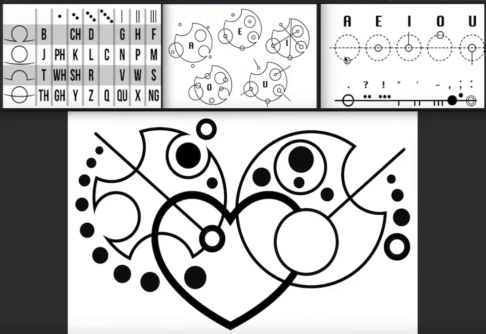So A's are always outside the word circle, even if they're attached on the stem. And O's are always inside the word circle, even if they're attached on a stem that goes inside the word circle. But E's, I's, and U's are tricky because they're on the line of the word circle, unless they're attached on a stem that goes inside the word circle. So they're on the line or inside, depending on the stem. And if they're attached on a stem, they're right in the middle of that stem.